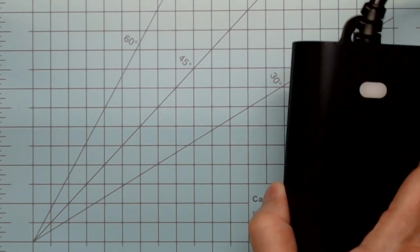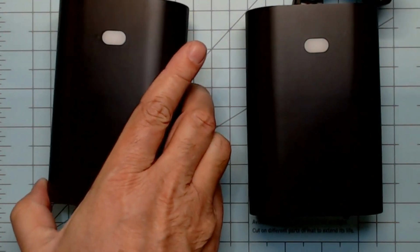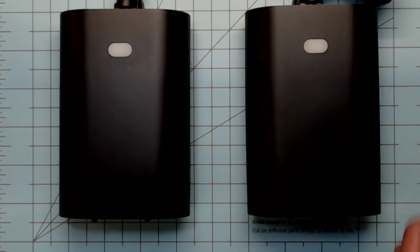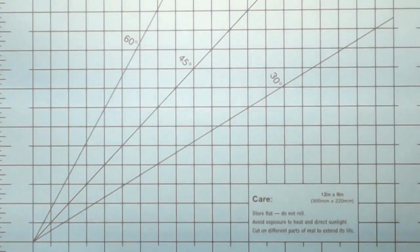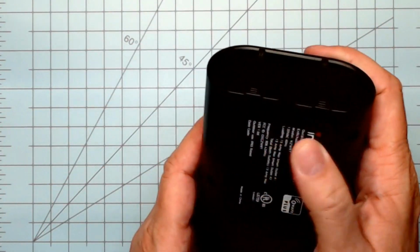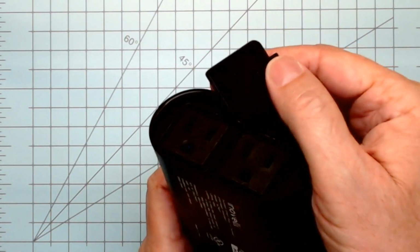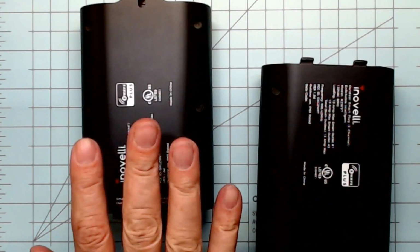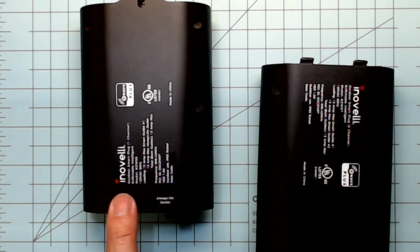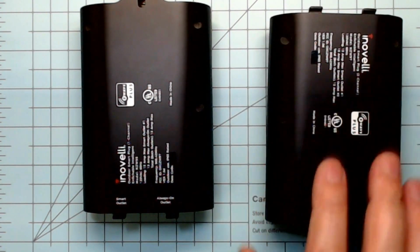So Inovelli provides this nice single channel and this nice dual channel plug-in module. These are outdoor rated IP65, meaning that they can be outdoors and essentially weatherproof. Now they have these nice little plug covers here on the back side. Let's see if we can get a good view there. So you can get into there, you can plug these off, and when you're not using them, you can cover them up so the water doesn't get in there. So this one here, you can have one controllable outlet and one that's not controllable. This model right here gives you two controllable outlets.